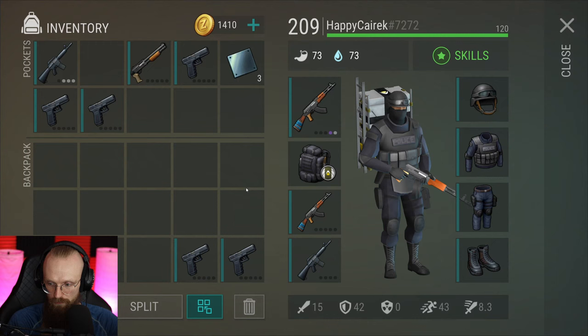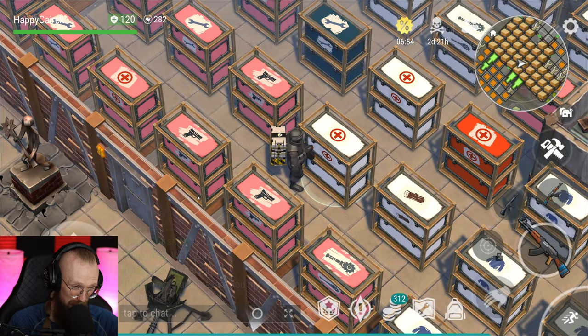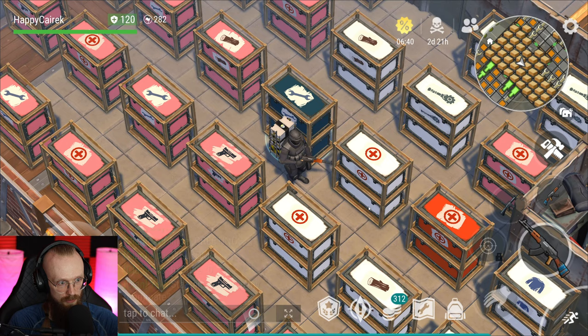How do you farm air filters? From Bunker Alpha, you get a decent amount of air filters from there. I'm not 100% sure. I used to get air filters from airdrops, maybe? Or maybe not, I'm not sure even anymore. Let's drop the guns here, in whatever rack.